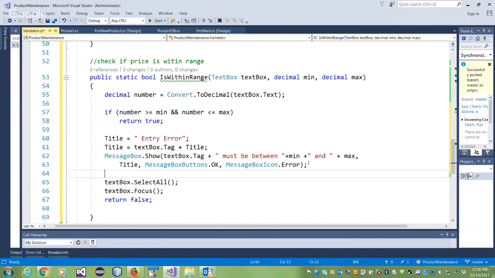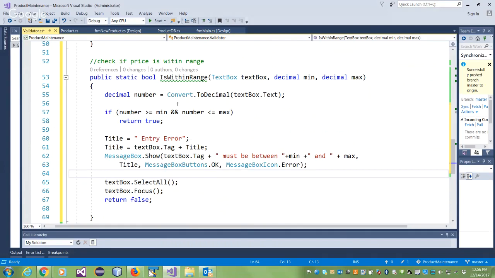So I'll only do this in my validator. That's what I want in my validator class. But of course, you can say is integer. You can say is within range for integers. You can make these methods self-complete. Instead of just doing what you need to do, here I could have parsed, and I could have used a try parse and return false and so on. So it's all up to me how I write it. I'm only writing it to show you that this class is an independent class of its own, whose sole purpose is to validate your data. And all your validation can come in methods here, right?